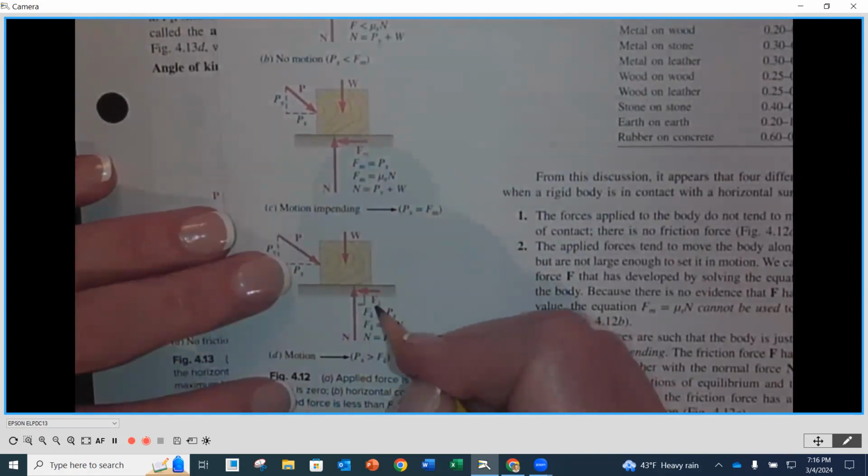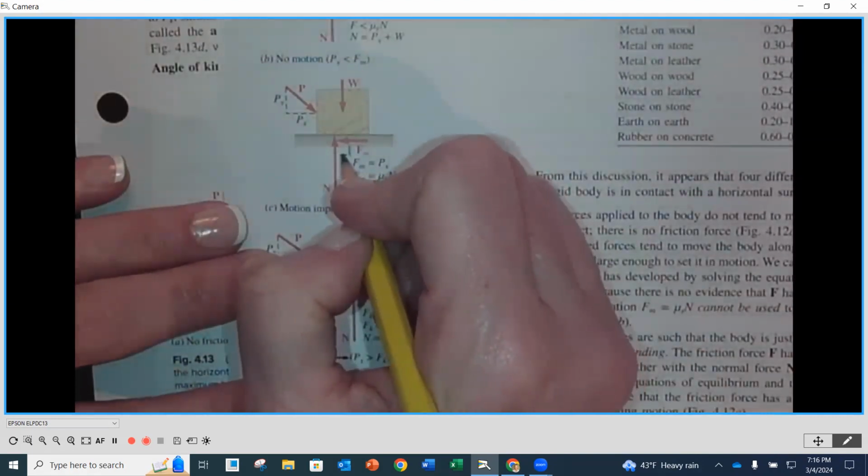So our friction force will always be perpendicular to that normal force. Our normal force is going to be perpendicular to the surface it's riding on. Our friction force is going to be opposite the direction of impending motion, but it will always be perpendicular to the normal force. So whether we're in a kinetic mode moving, or if we're in a static mode, it will always, always, always be perpendicular to that normal surface in the opposite direction of impending motion. Always.